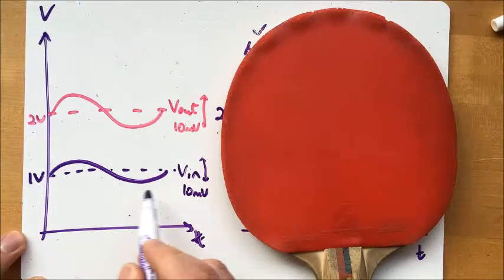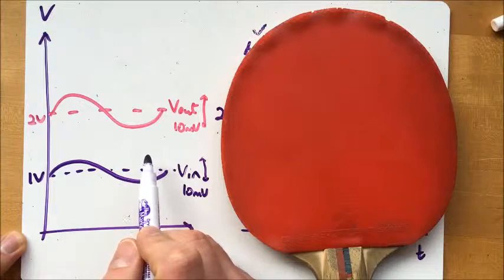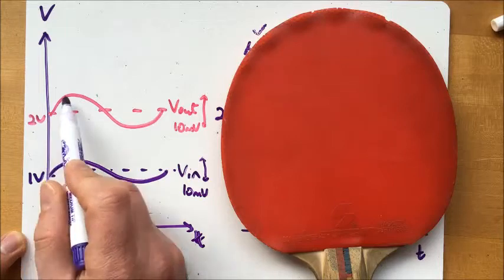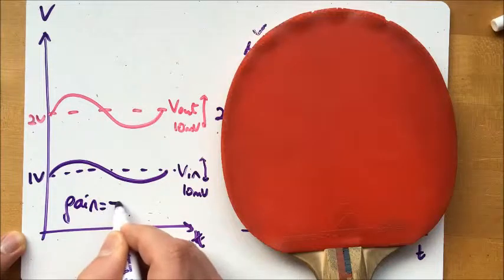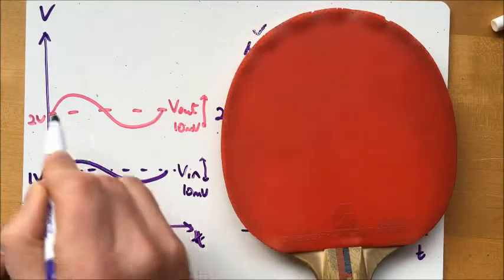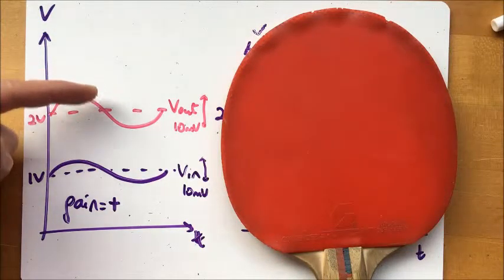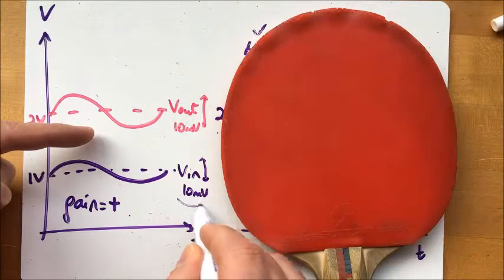So now we have the input, again 10 millivolts, but this time I drew the output as 10 millivolts. So let's first decide if our gain is positive or negative. Input is going up, output is going up, so they're the same shape. So gain is positive. If you're thinking the gain is 2, you're wrong, because that's the DC value. This signal can be anywhere, depending on your DC values. It does not affect the gain per se. All you need to look at is these values.